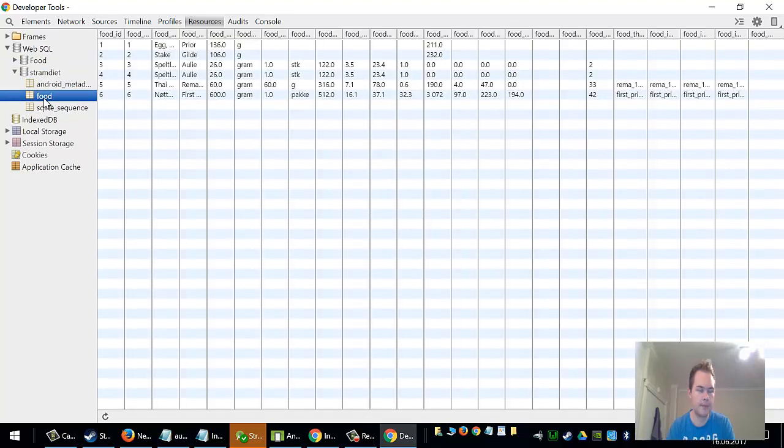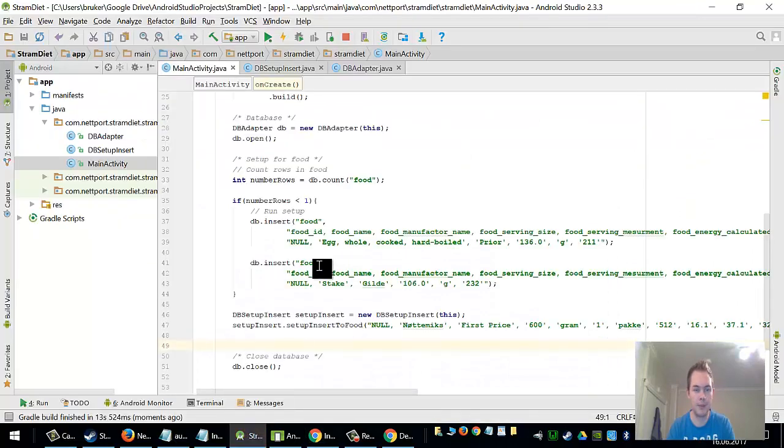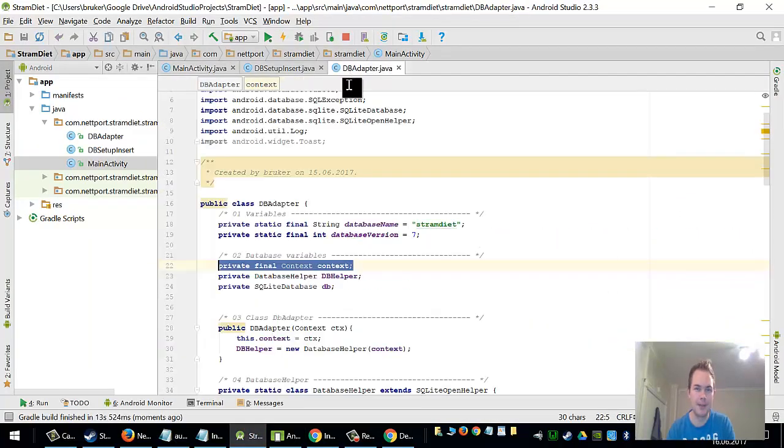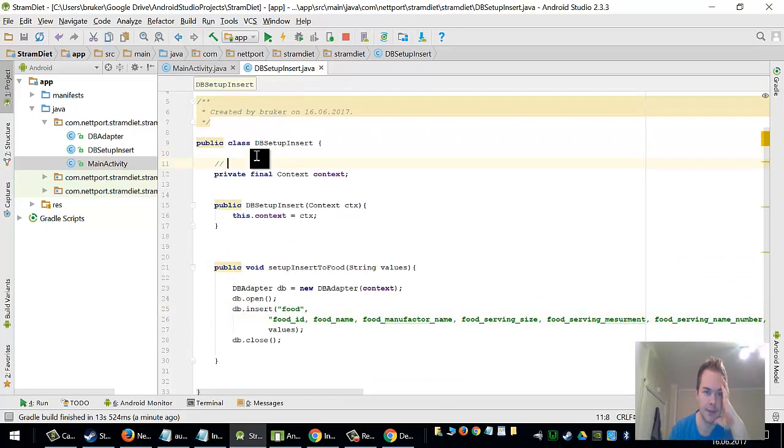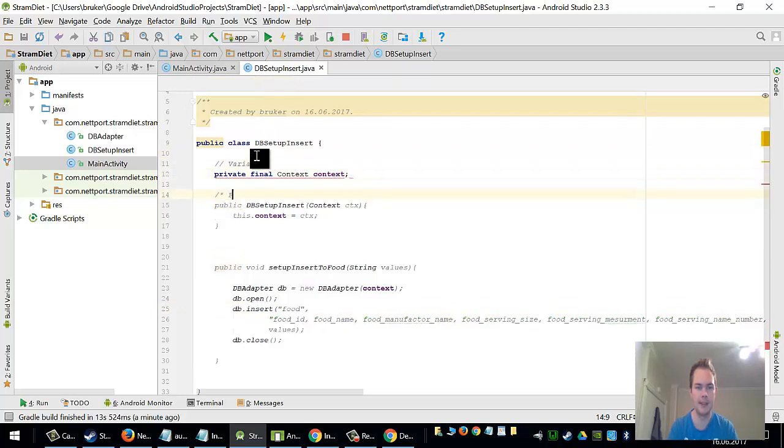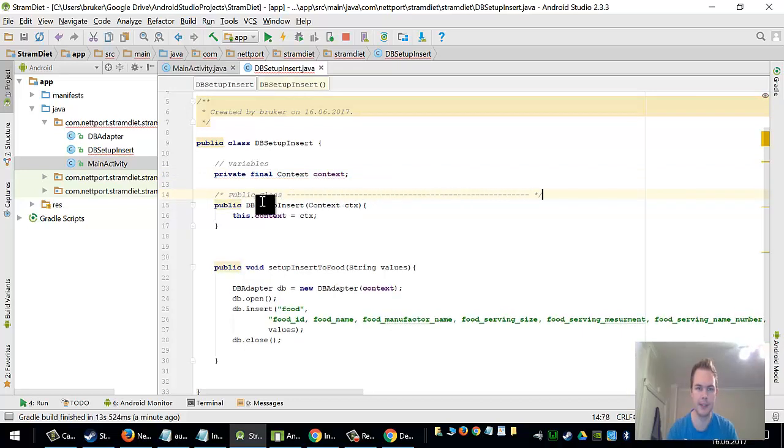Okay, so I'm going to explain what I did now. So in my db setup insert, I first created variables, and then I created the public class that other classes can have.